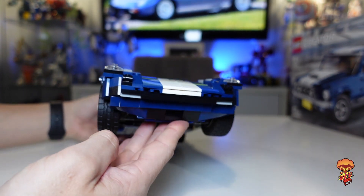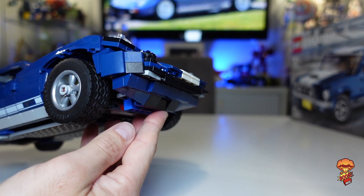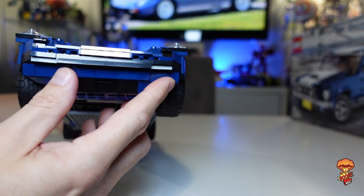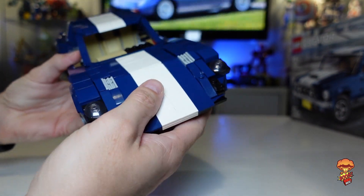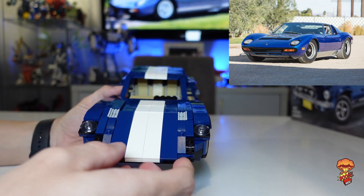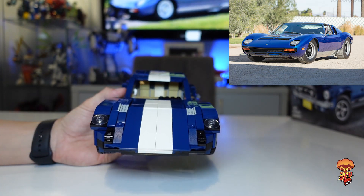Going to the front, I'm going to show you how the front of this car works. Really cool - I love the profile on that. The way the bonnet slopes down onto the front bumper area looks really nice. You've got this kind of slope coming through, and if you see that compared to the real Lamborghini, it does look very, very good. The designer has done an amazing job with this.